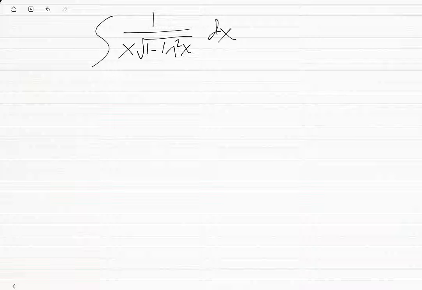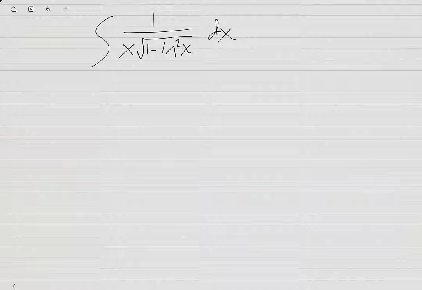If you look at that theorem carefully, it says when you integrate 1 over u square root u squared minus a squared. What's under the radical here is not a u squared minus a squared. It's an a squared minus u squared, so it is not number 3. But if you see that as an a squared minus u squared, that should remind you of the formula for inverse sine. And it is the formula for inverse sine.